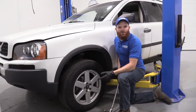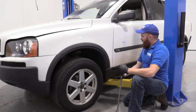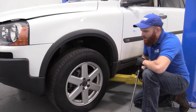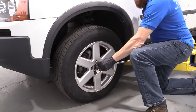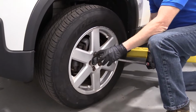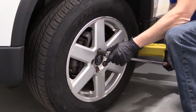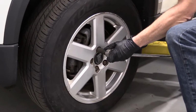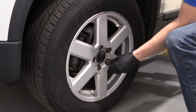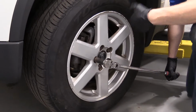Okay friends, so now what we're going to do is loosen up the wheel. I've got my vehicle supported from the ground, but the wheel's still touching so that it can't spin while I do this. I'm just going to use my 19 millimeter. I have a thin wall socket on there so it can squeeze in between the rim and the lug nut. I'm just going to break it free. It's a tight one. That's the reason for doing it while it's still on the ground. If you try doing this up in the air, the wheel of course is going to spin.